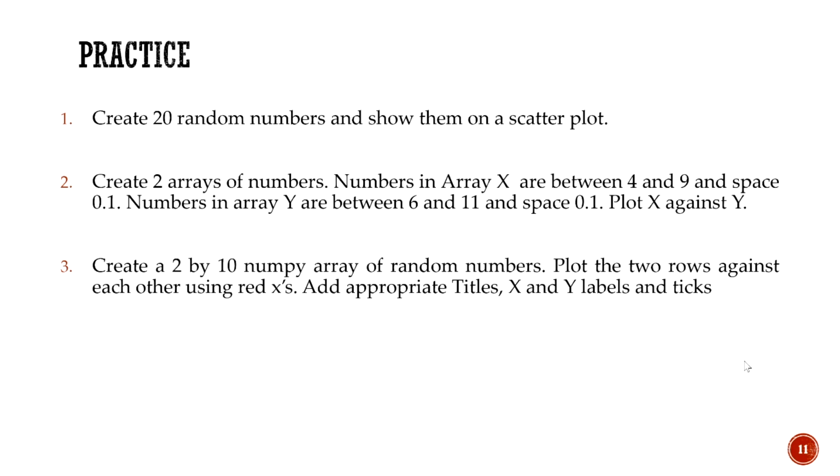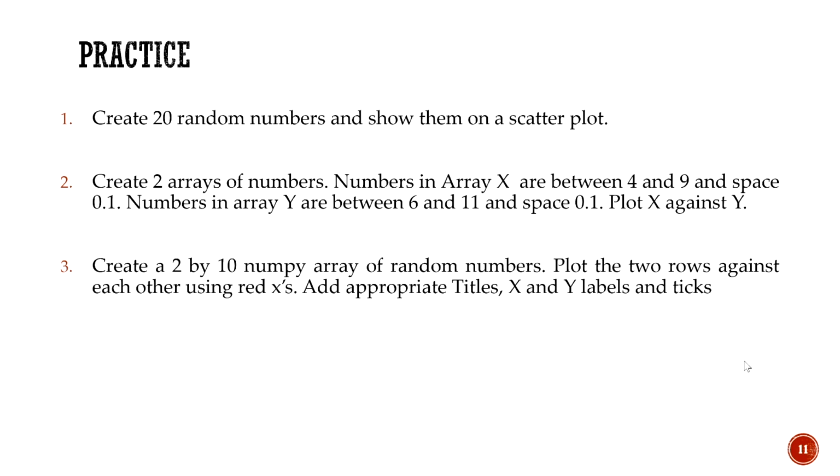Then we want to create 2 arrays of numbers. Numbers in array X are between 4 and 9 and spaced 0.1, so they are evenly spaced. Numbers in array Y are between 6 and 11, and the step value is 0.1. And then we want to plot X against Y. For this one, we also use the plot method.